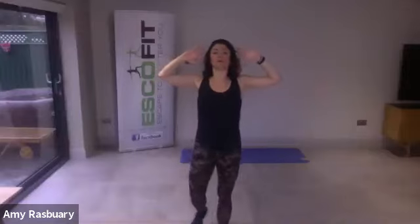Excellent, lift the chest, lift that chest. If it helps, go like this. And that's gonna help keep that chest open. Good, nice, stop it there, well done.